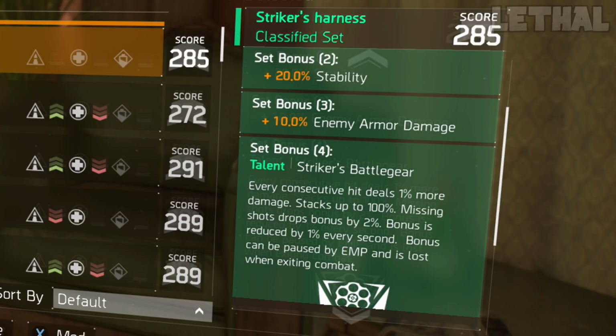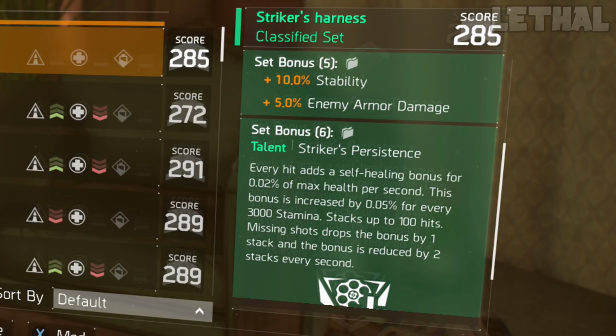Present day, we now have patch 1.8, and this is pretty much how the gear set is at the moment. If you get on the game right now, this is what you're going to get. For the 2-piece bonus, you get plus 20% stability. For the 3-piece bonus, you get plus 10% enemy armor damage. The 4-piece bonus, once again, is pretty much the same. The only thing they added was that the bonus can be removed or paused by an EMP, and is lost when exiting combat. That's the only change they added. The 5-piece bonus is 10% stability and also 5% enemy armor damage.